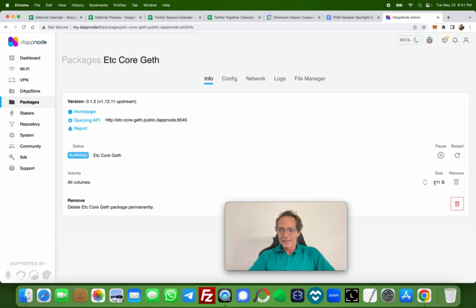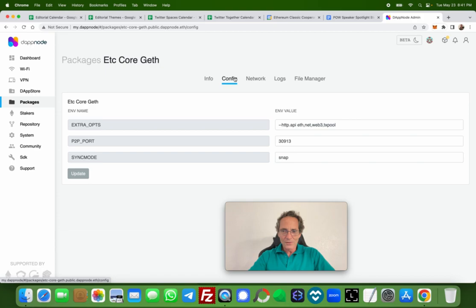The size is 511 bytes. I don't know what this means, but it doesn't matter. Let's see the configuration. This is how it's going to be initiated. It's initiated with the flag minus classic.